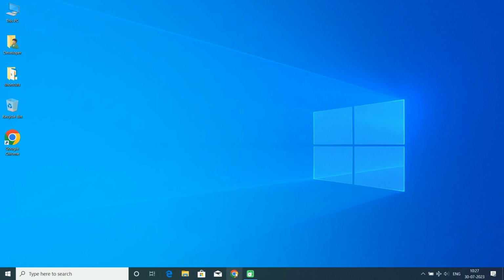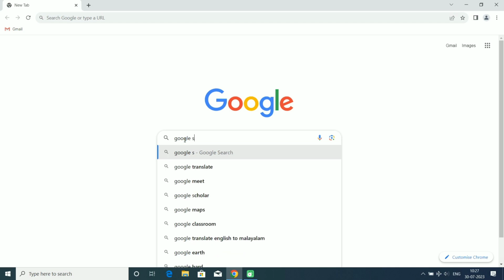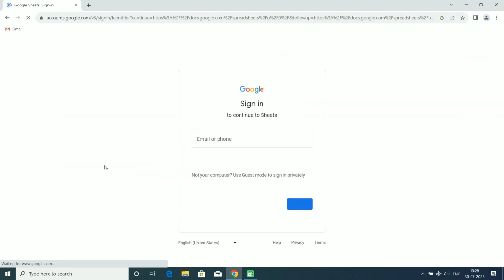In this part, I am going to explain how to create an app script in Google Sheet to store the name and age of people in a Google Sheet. For that, open the Google Sheet website using your web browser and log in with your Gmail account.